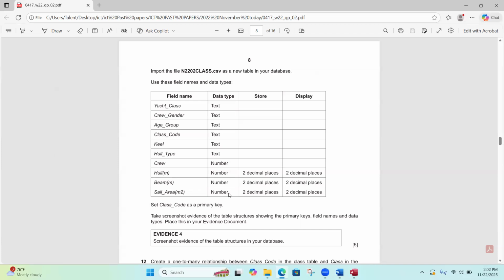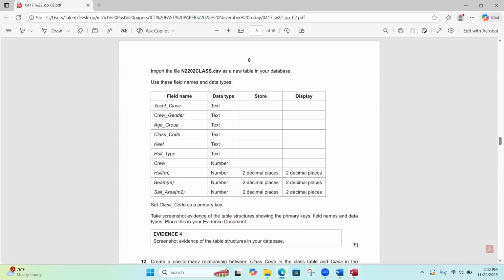When we have done importing them, we then take the 2 decimal places, we select 2 decimal places for the 3 fields, right? Then after that, we set it to fixed for these 3 fields, so that it displays as 2 decimal places for every row of data that we have.